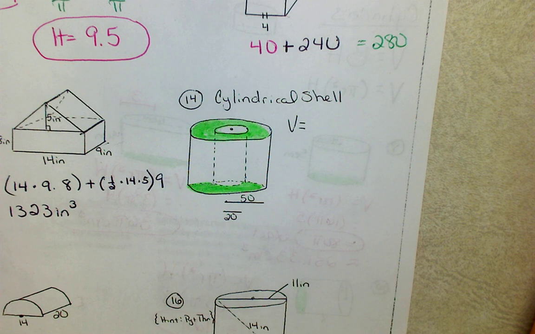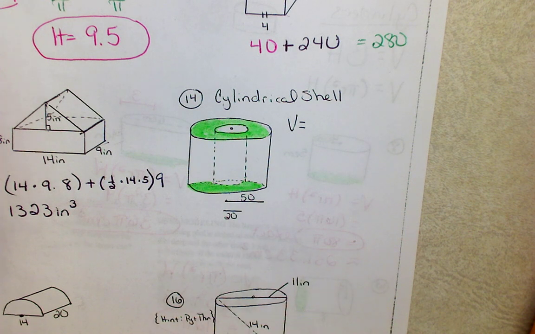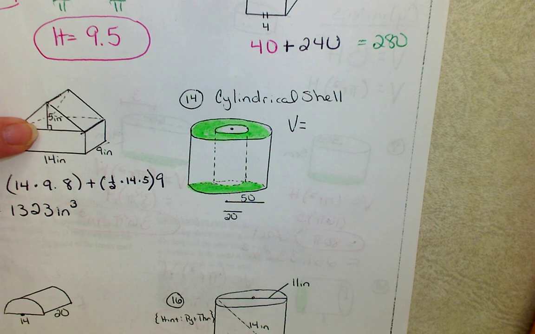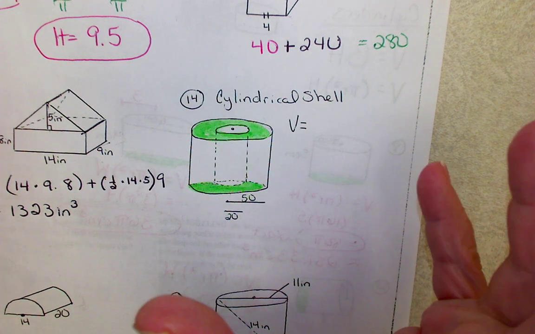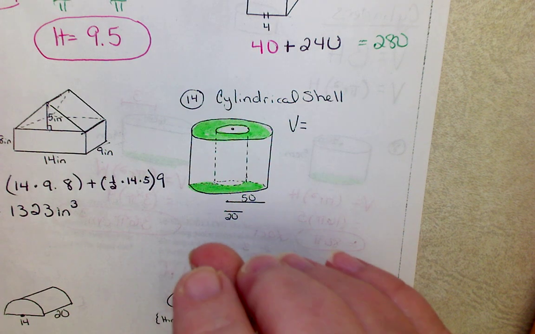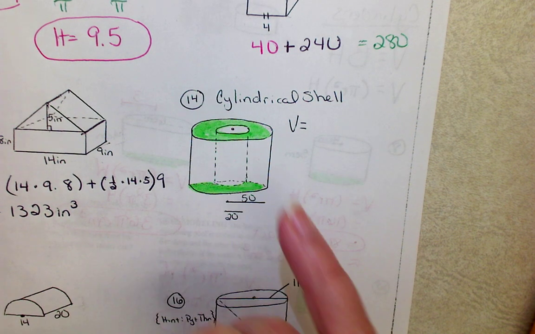Okay. Here, what we're going to do is find the volume of each individual cylinder, and then we're going to subtract them. With a composite figure, you add them. You find the individual volumes and add them. With figures that are usually like a shaded region, where it says find the area of the shaded region, what they want you to do is find the volume of each piece and then subtract them. So I'm just going to do the volume of the big one minus the volume of the little one.